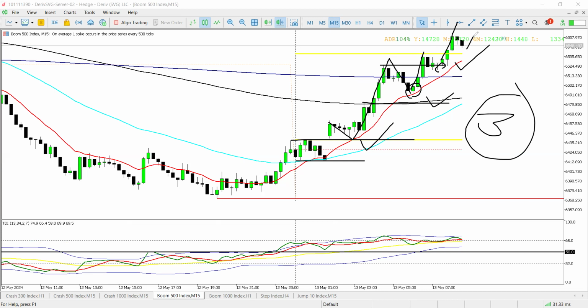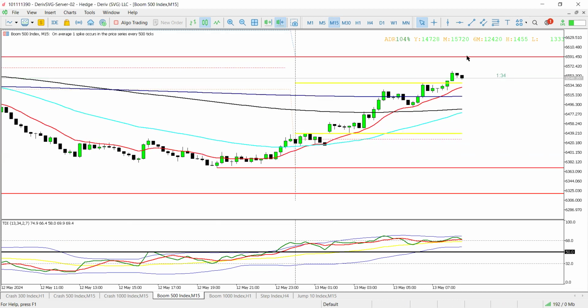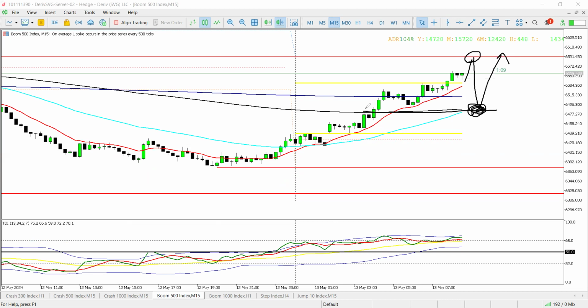So yes, you might want to continue buying, but personally, I would rather wait and see how they're going to deal with yesterday's high. So there could still be a short-term buy maybe coming into yesterday's high. But remember, again, the day is still early. We might get a very deep retracement all the way back to this level, which was not retested. Then potentially we can look for a buy from this area coming back up. If you've got moving averages on your chart, just wait for price to come tap into the 50 EMA, then look for a short term buy.